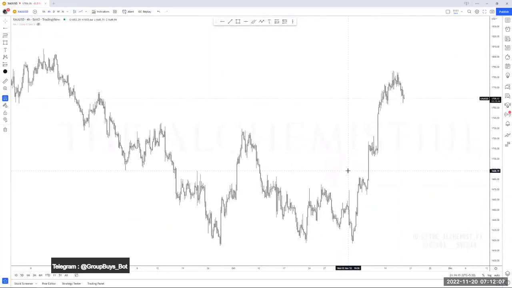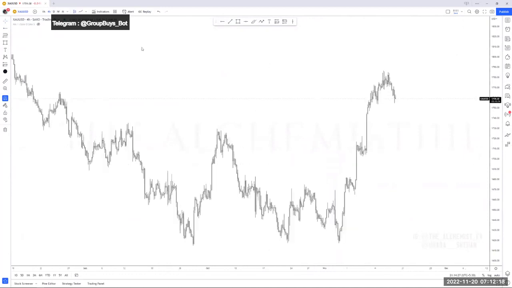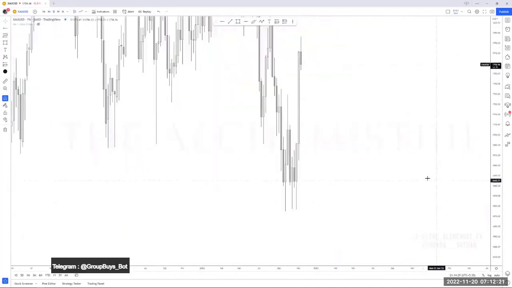Okay, so the next thing will be the reversal trend lines. Now, the reversal trend line will be a bit tricky. I'm not going to tell you to use it all the time because I know it's not that easy. I'll tell that to you. It is not that easy. So I'll show you some examples that way you'll understand.